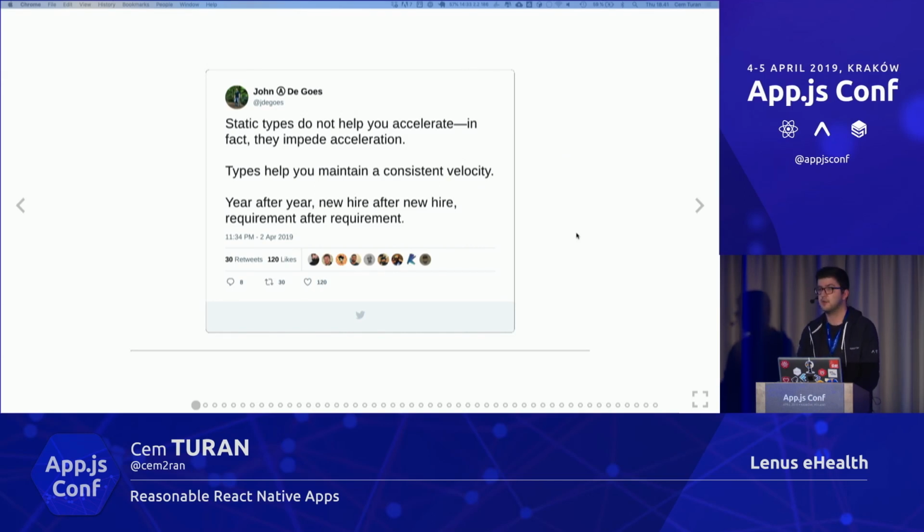John DeGoes is one of my heroes. He is a functional programmer and works in Scala mostly. What he argues here is that over time, when your code base grows and complexity increases, you need certain guarantees.